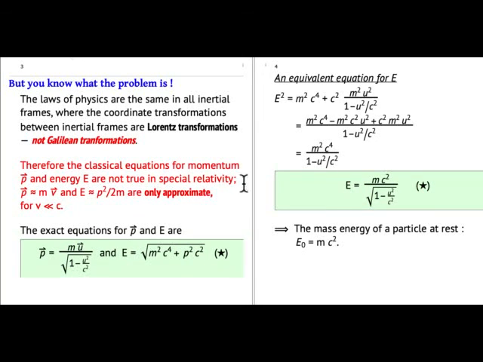Well, now, why are these equations true? Why is this the equation for momentum? Why is this or this the equation for energy of a particle? Albert Einstein derived these equations back in 1905. But why are they true? Not just because Albert Einstein said so. There has to be a reason.